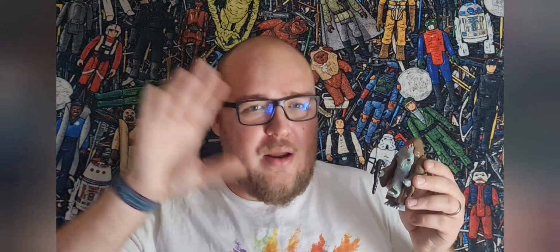Like the character, the alien, the monster, the vehicle. You know, it's glorious. This is so well made. The paint apps on it are brilliant. You can tell there is a lot of love and thought put into this. It's just cool. It's not the only thing in the box either.